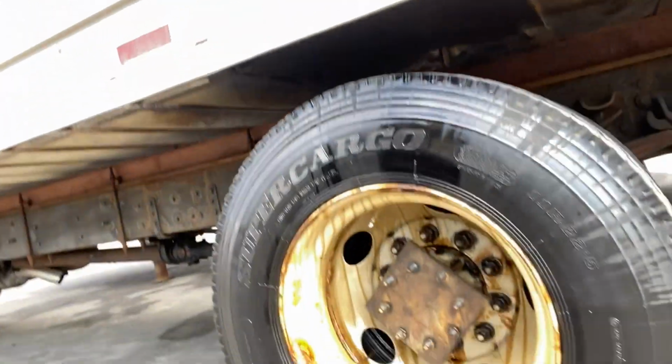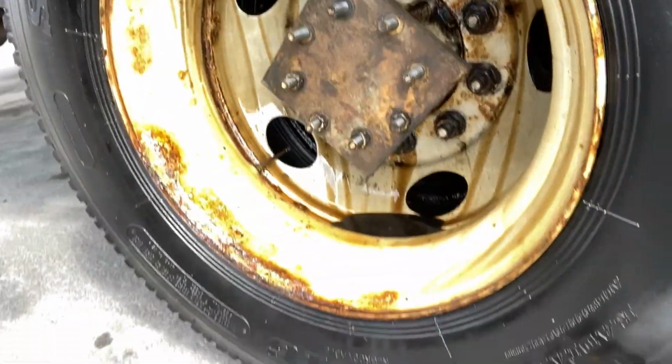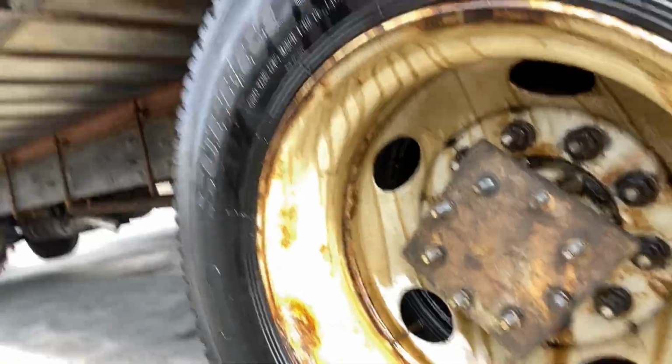Alright, well, good morning. Another issue that I found. So I woke up to this. See that? That's what I woke up to. It seems my axle cover isn't doing the best job that it should be doing. So I'm gonna be taking it off.